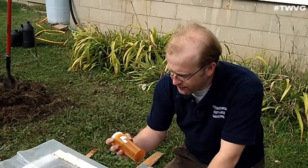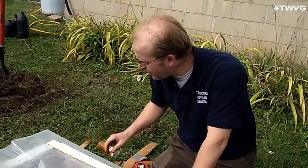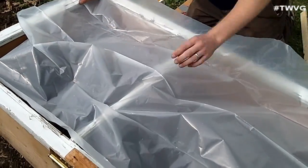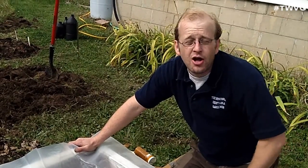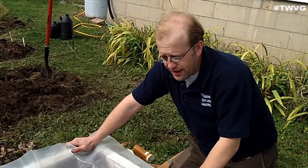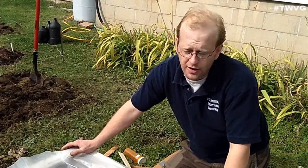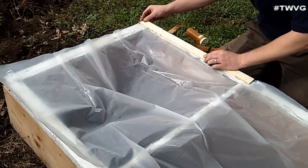I'm going to get this squared away on top of here and then take some 1 and 5/8 inch nails and nail it in. If you have screws, you could also feel free to screw it to the top as well. Now this is 4mm plastic — you can get between 4 and 6mm plastic based on your research and how thick you want it to be. We went with 4mm, partly because it was more financially acceptable. With 4mm, you're probably going to get about one, maybe two years out of it. If you use this during the summer months, the heat and UV rays will break it down a lot quicker than in winter.